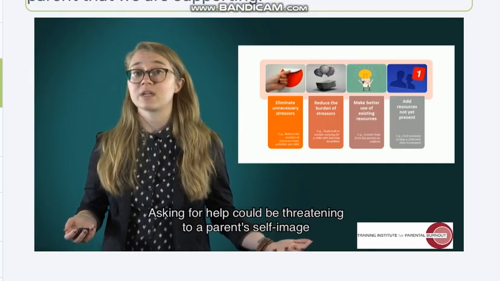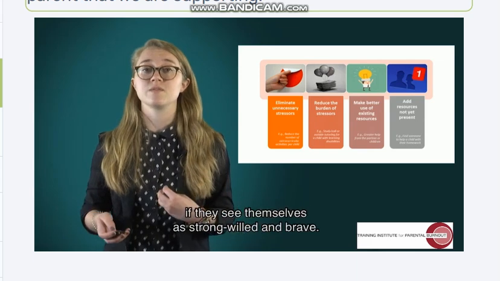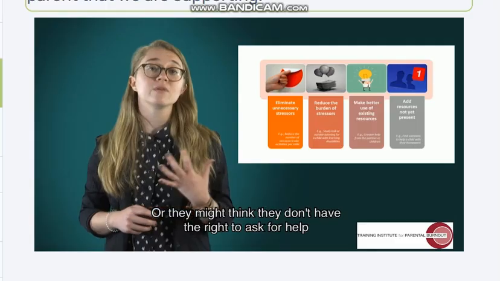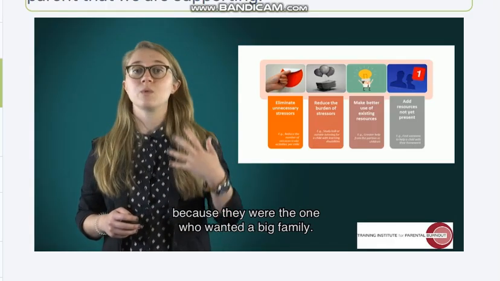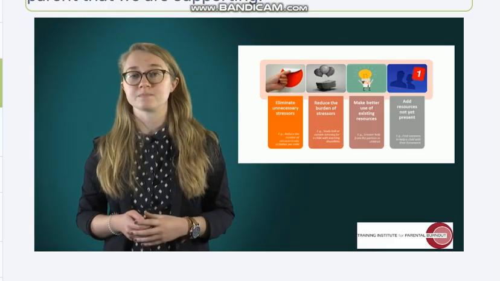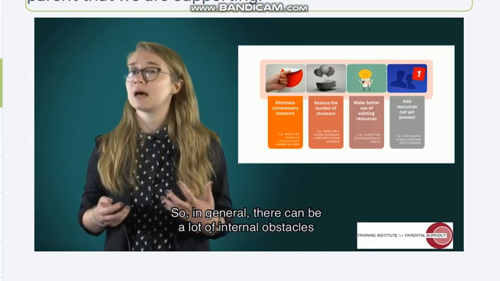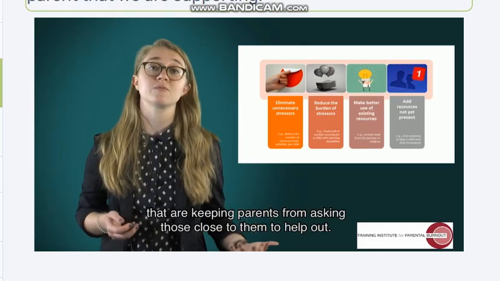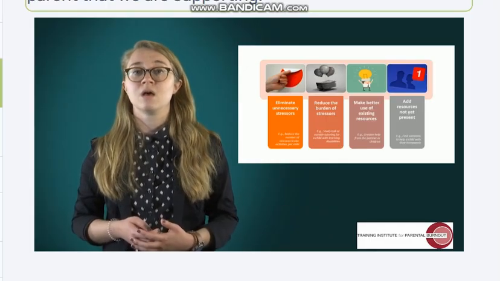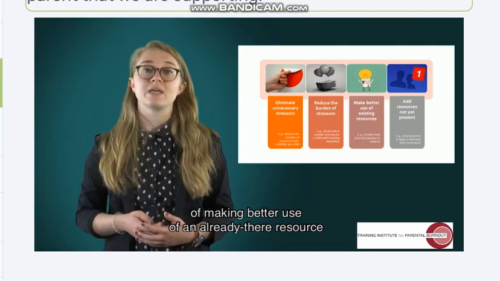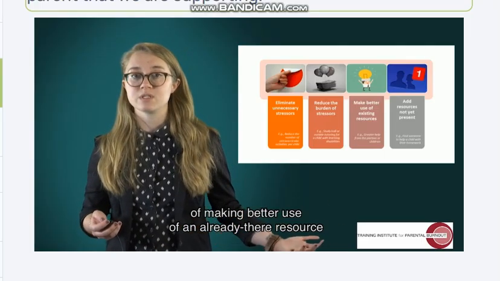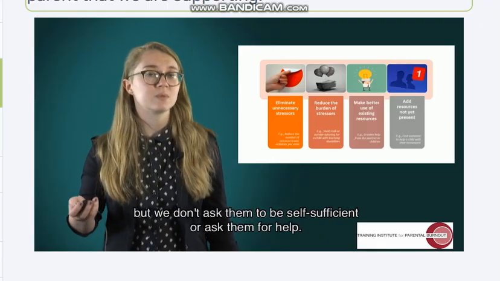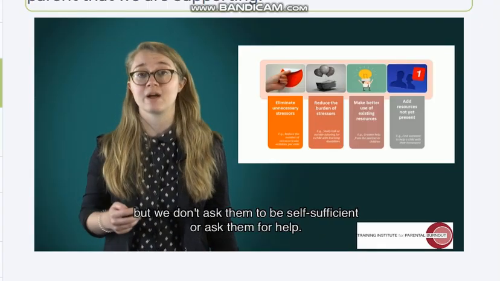Asking for help could be threatening to a parent's self-image if they see themselves as strong-willed and brave, or they might think that they don't have the right to ask for help because they were the one who wanted a big family. So in general, there can be a lot of internal obstacles that are keeping parents from asking those close to them to help out. Another classic example of making better use of an already present resource is also to recognize that we have helpful children, but we don't ask them to be self-sufficient or ask them for help.